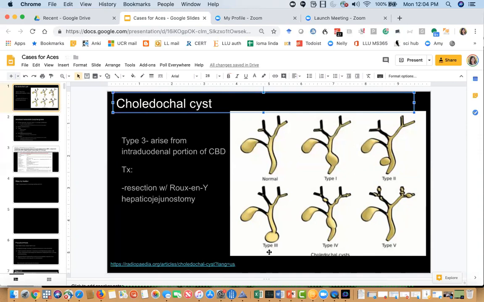Turns out a duplication cyst has muscle over the wall, whereas a choledochocele is actually a true bulging of the bile duct wall. But they both might be lined by biliary epithelium, and they might both connect with the common bile duct. So we gave Eovist, and it connected with the common bile duct, and so we said, oh, cool, it's a choledochocele, but a duplication cyst can do the same thing. So pathologically, the difference is that it has muscle over it. But even looking in retrospect at our case, we couldn't tell there was muscle over it.